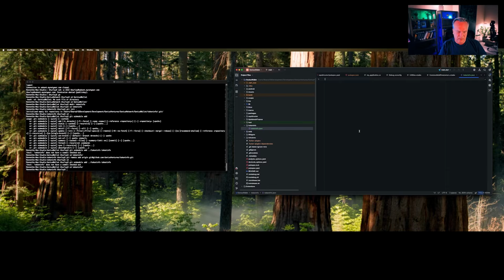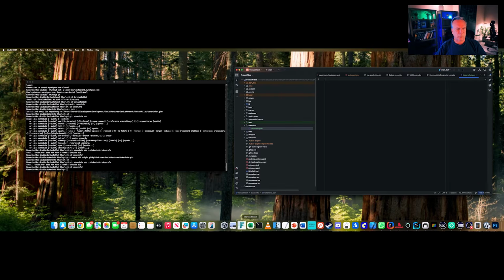Okay, so this will have a JSON file, and here's where I like to use something like Grok.